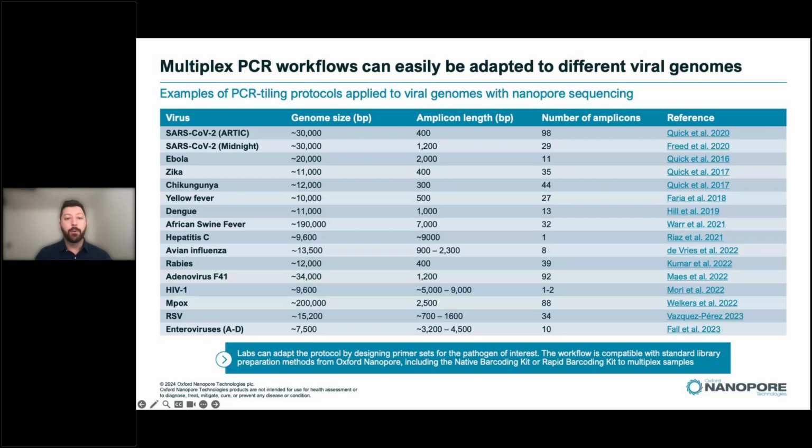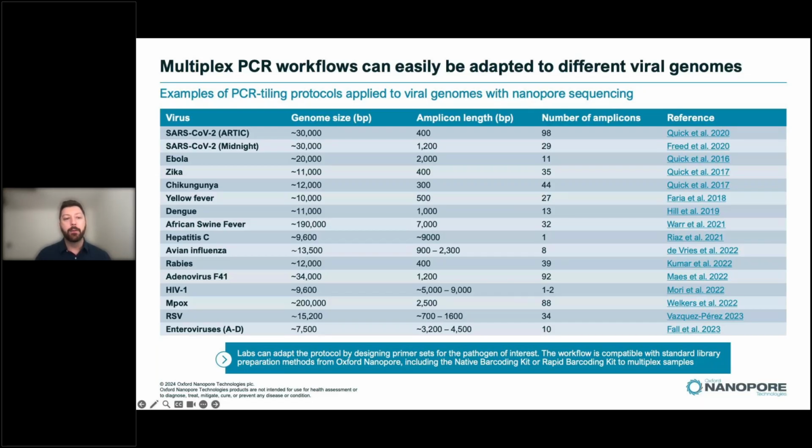Now at Oxford Nanopore and with the scientific community, we also released a kit called the Midnight Kit. So this is used for viral whole genome sequencing where we use longer amplicons. You can see that they're 1,200 base pairs, hence the name Midnight. And with that, there are fewer amplicons that are needed to span the entirety of that viral genome. So only 29 in comparison to the Arctic strategy. And you can see, for example, this has been used for other viruses such as HIV or Hep C.